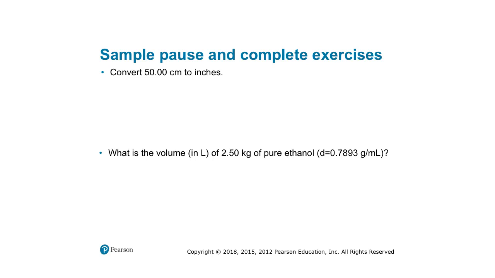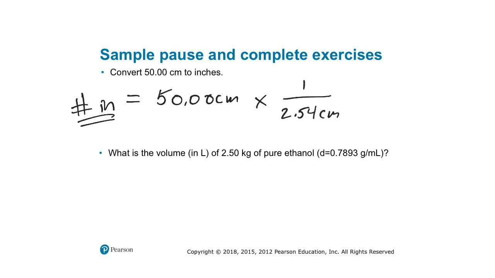Okay, let's take a look at these. So convert centimeters to inches, so number of inches. When I use dimensional analysis, I like to start with what I'm looking for, begin with what I'm given, and then use our conversion factor, 2.54 centimeters per inch. You wouldn't have to know this. This would be provided. I mean, it's pretty obvious for most of us that this is the conversion factor, but we'd give you your non-standard conversion factors when you need them.